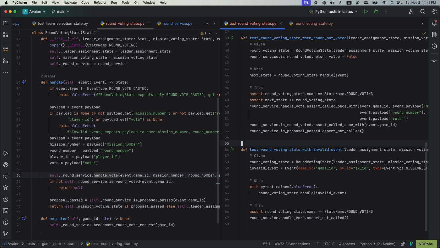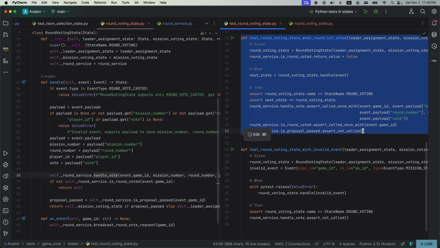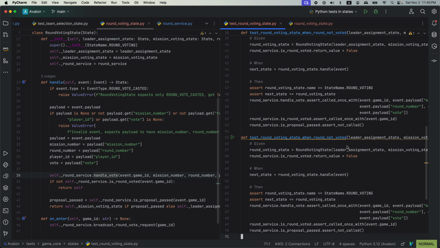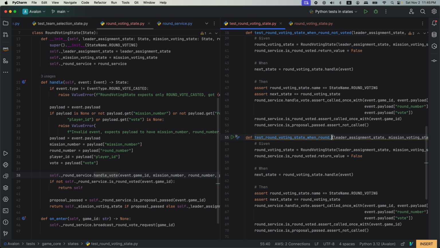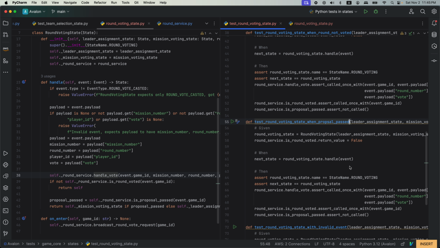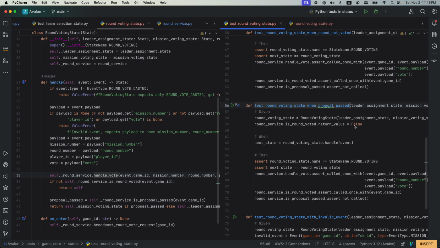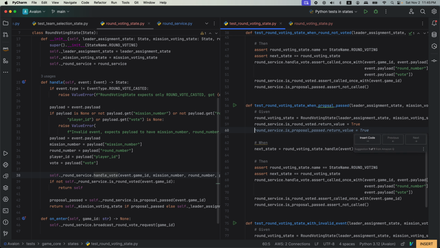So actually, let's copy paste this and go to when round voted, when proposal passed. So when proposal passed, round voted, of course, now returns true, and round service is proposal passed returns true.